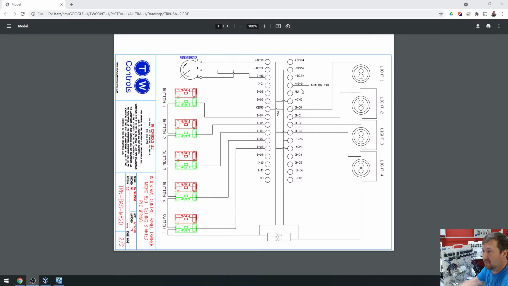No, that's not so. This is a sourcing output module. So we're definitely going to need to hook up the input plus 24 to the plus CM0. But we're also going to need to hook up this minus CM0 right here, because if you don't connect it, you'll see your outputs glow slightly when they're off.